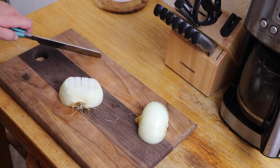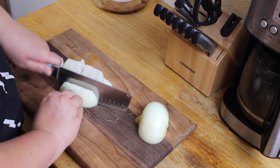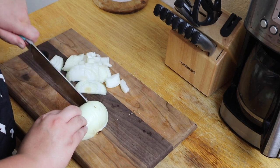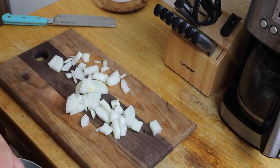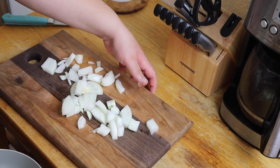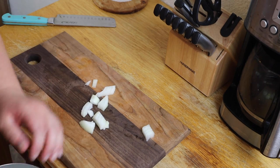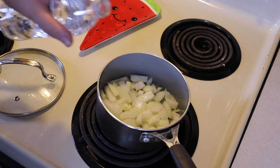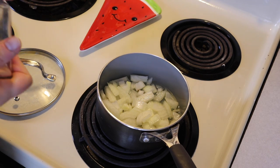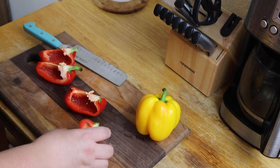We're gonna start off with a whole onion — this is most of a whole onion, minus whatever Jesse had taken for his breakfast because he makes himself eggs pretty much every morning. Just chop that up into big chunks. I love sweet onions; I only really like onions when they're cooked though. I'm just putting it in a pot, adding a little bit of water, and going in with some pink Himalayan salt. There's not really a big difference between pink Himalayan salt and regular salt — it's just what I have. Then onto medium heat.